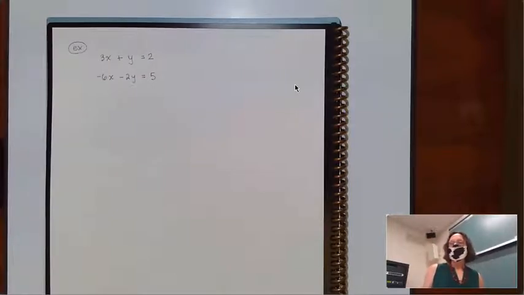So anyone have a preference? Elimination or substitution? I would lean towards elimination also, just because to me it's kind of easy to see. I got some votes for substitution on Zoom. Really doesn't matter. Why don't you all take a minute to try to solve this on your own? You can pick substitution or elimination, either one.